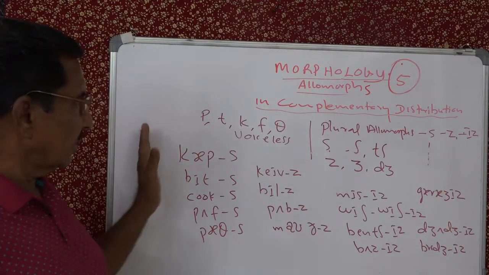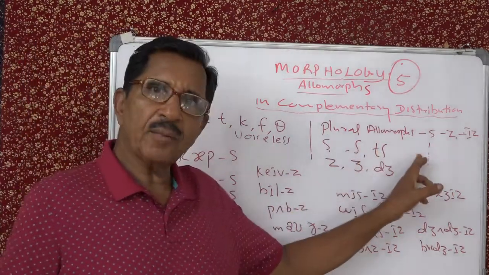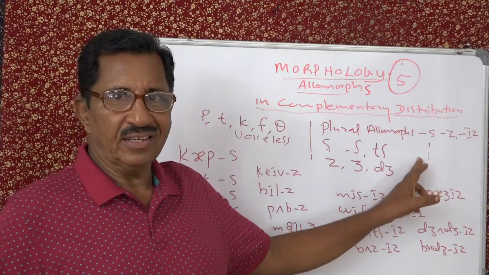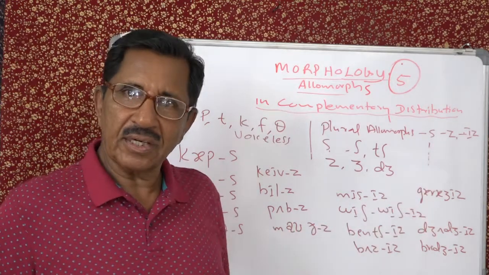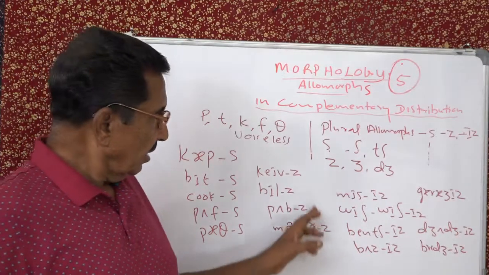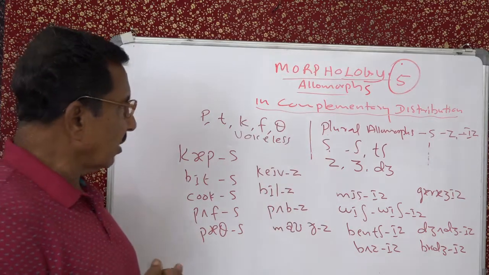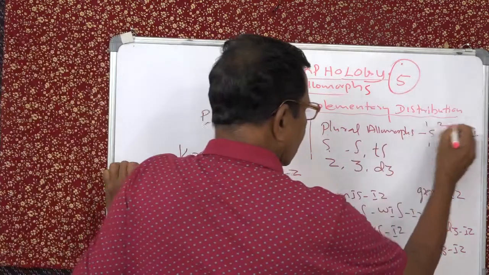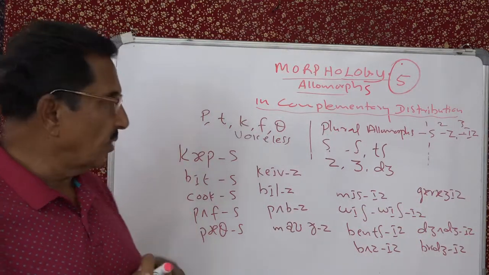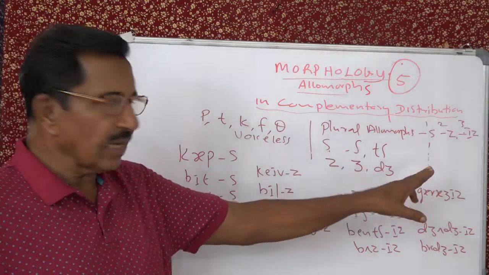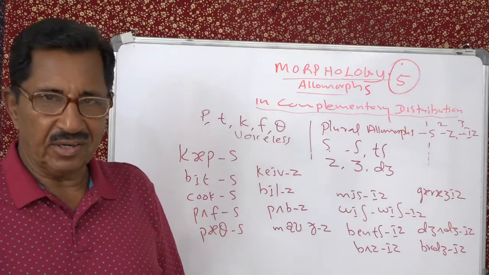Yes. So plural allomorphs. You have three. They are semantically similar. They have plural. Their meaning is plural. So they are a group, semantically similar, and in complementary distribution, that is, where one can be used, the others cannot. See, you have got three now. So we will say 1, 2, 3. Where 1 can be used, 2 and 3 cancel. That possibility is ruled out. Where 2, 1 and 3 cancel. Where 3, 1 and 2 cancel. That is what is meant by complementary distribution.